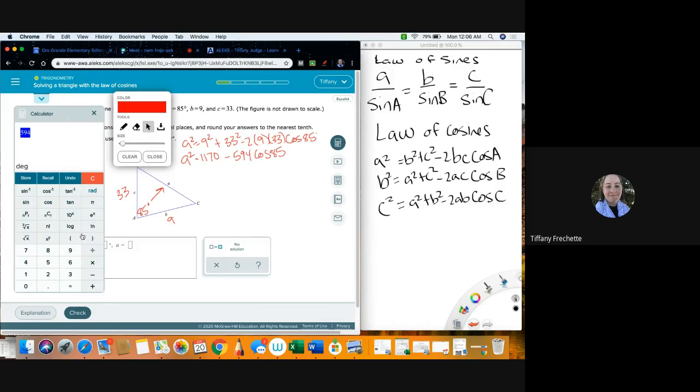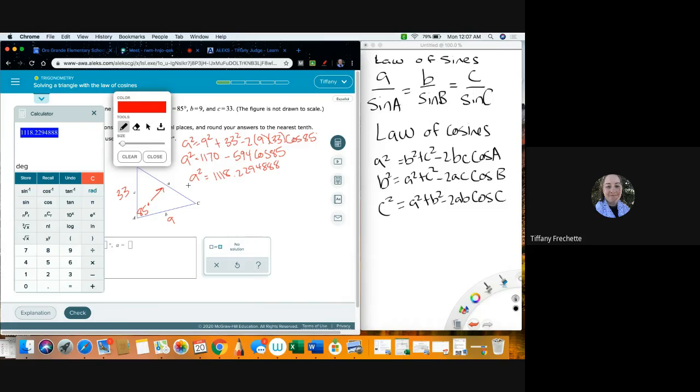So I'm going to go back here and click times cosine of 85. I don't want to do arcsine this time. I know what the angle is. Equals. I don't want to round this number, so I'm going to leave it in there. Let's see, I'm going to go times -1 because I want to turn it negative, because there's a negative in front of there. And then we'll plus 1170 equals. Okay, so I get A squared equals 1118. And again, I don't want to round yet.